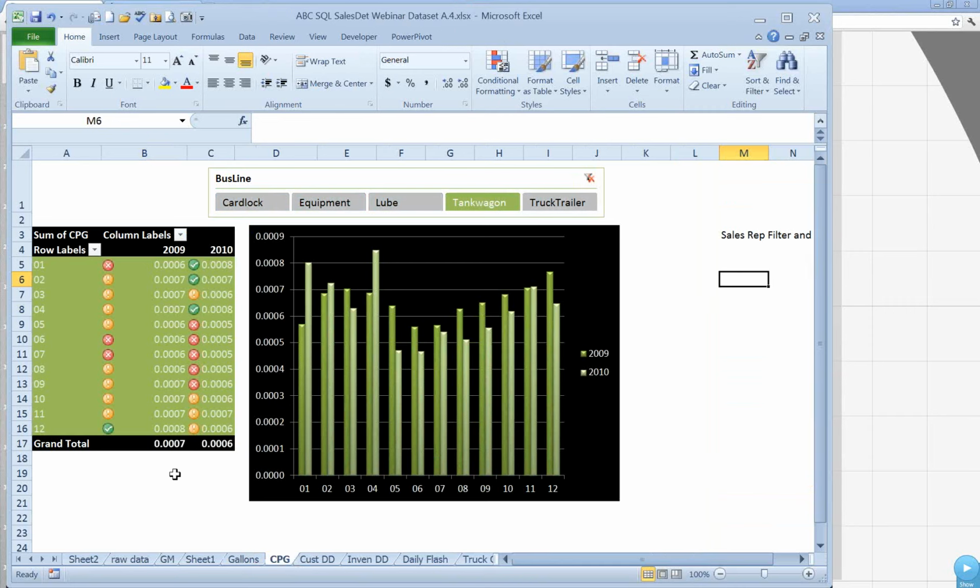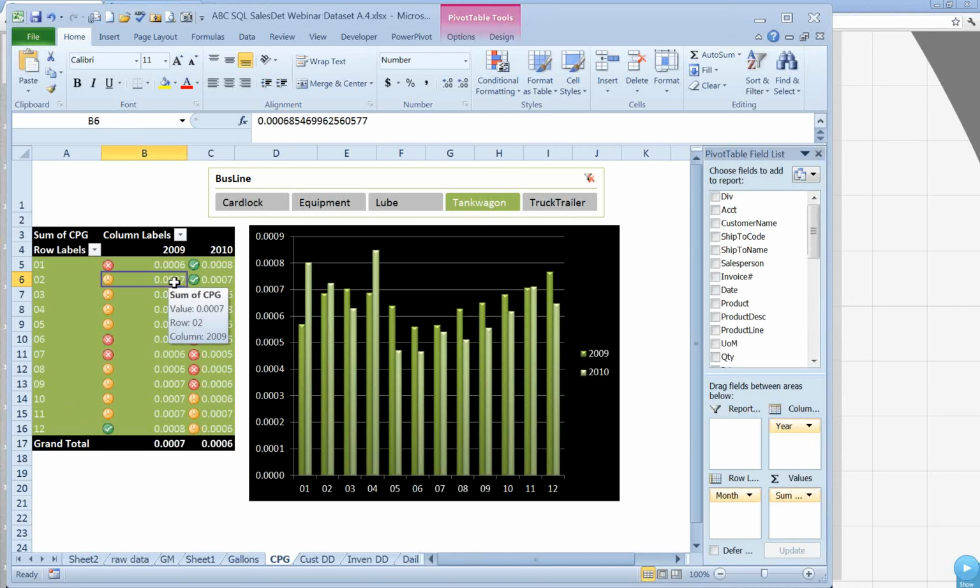This one, and we played around with the formatting a little bit just to give you guys some examples. This one's looking at the cents per gallon. So this one we did have to do something a little bit unique, so I'll show you how we got that calculated field, and we threw on some icon sets on here as well. So to get the cents per gallon, we did have to do something a little different inside here.